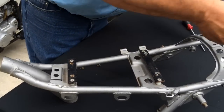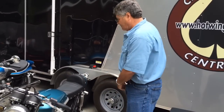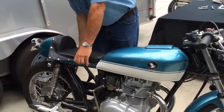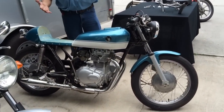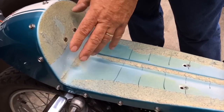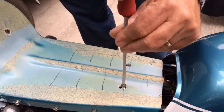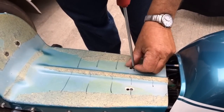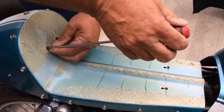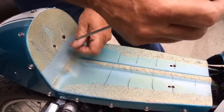Now I'm going to show you a couple of seats over here that are mounted — yours may be a little different. I'm going to remove the seat pad on this cafe Honda 360 I built. You can see the screws — they're in a different position because the mount needed to be a little different on this motorcycle. I'm going to remove these screws. It's a very fast and easy way to fasten and remove seats without hinges or some hundred-dollar plastic mount that takes hours to figure out.